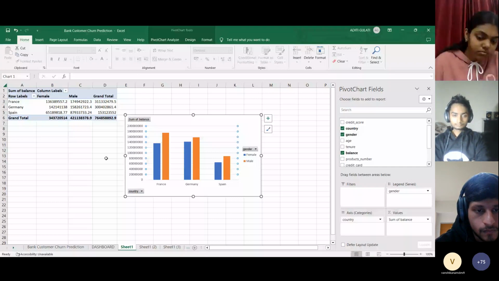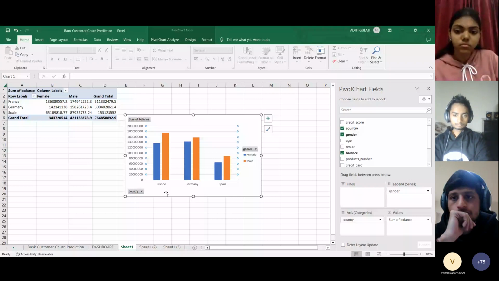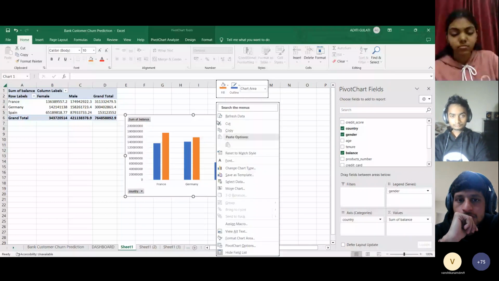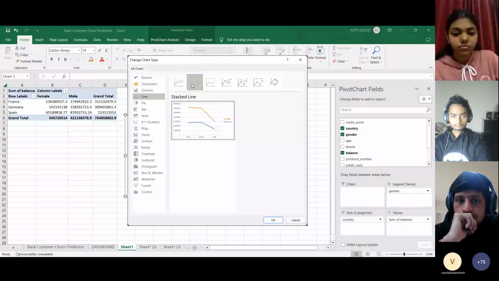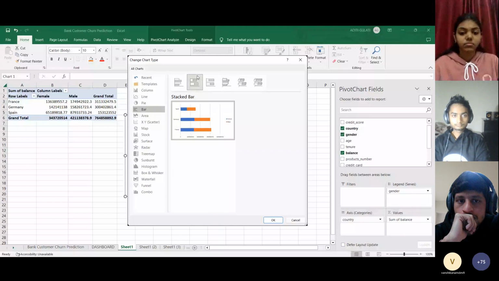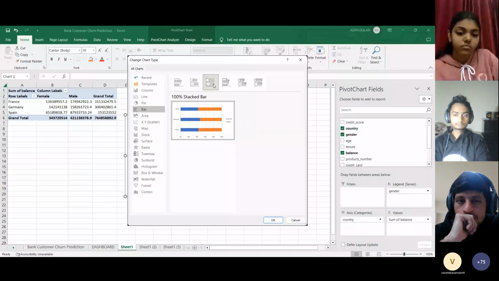For example, if we want to change it, we can just left click on this and then change the chart type. Suppose we want a line, maybe the stacked line, or a pie chart, or a bar graph, or the stacked bar or 100% stacked bar. Any chart we can pick.